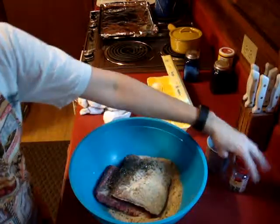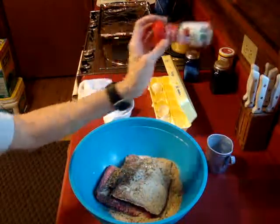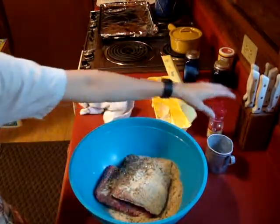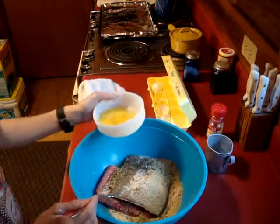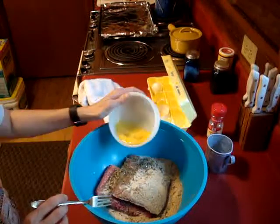Alright, I've got my spices in there. I forgot to tell you about the parsley flakes. The Deep South Dish recipe called for parsley flakes, so I added those in there. I've got my egg beaten. Got everything in there. Now I've got my milk in there too. You can't see it. It's kind of sunk down to the bottom there. So here goes the egg.